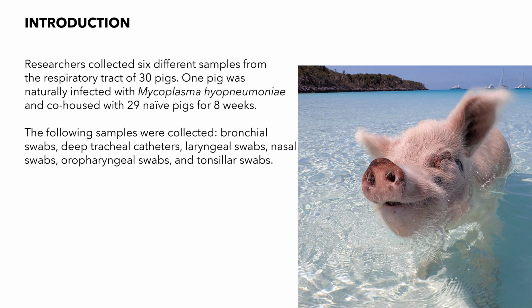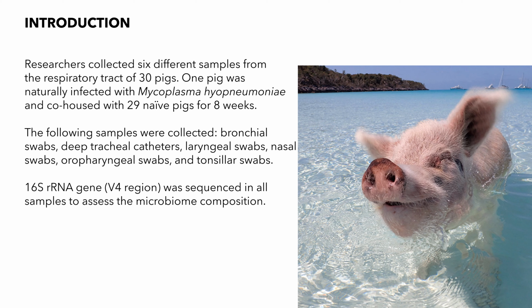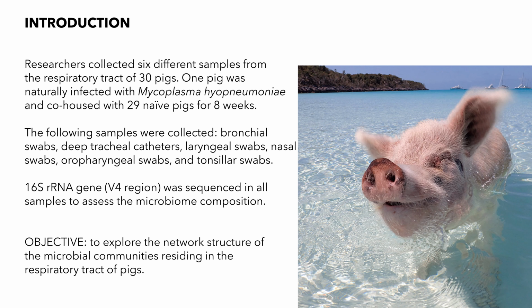The samples were collected throughout the respiratory tract, from the nose to the bronchi. DNA from all samples was extracted and used for 16S ribosomal RNA sequencing at the University of Minnesota Genomic Center. The objective of this study was to explore the network structure of the microbial communities in the respiratory tract of pigs.